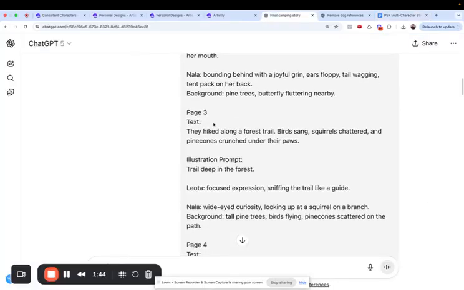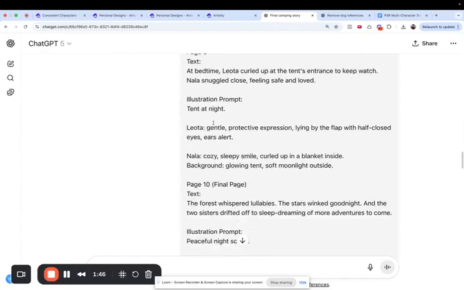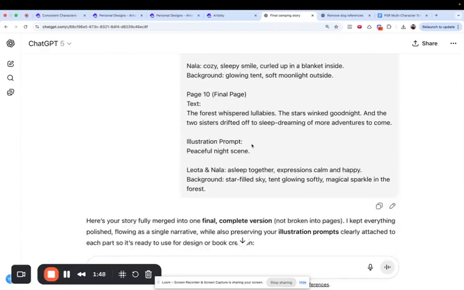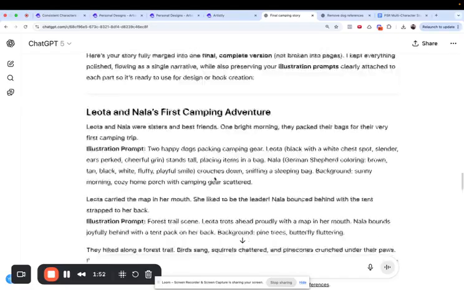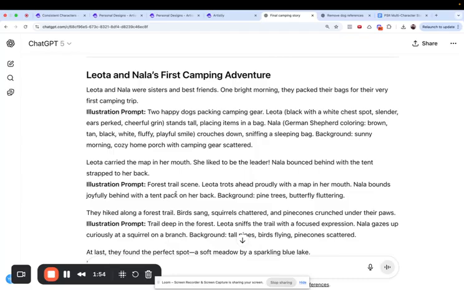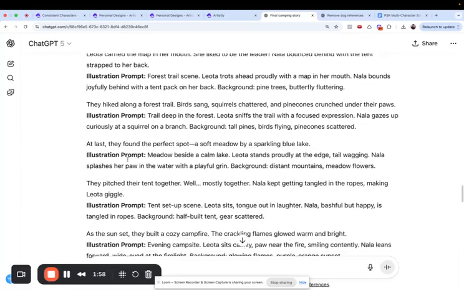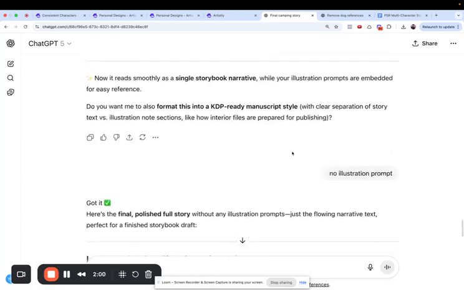So if it gives you that, you can ask ChatGPT, hey, can you please give me one single final prompt? And sometimes it will still have these weird illustration prompts for every page. So you have to tell it, hey, I want no illustration prompt.